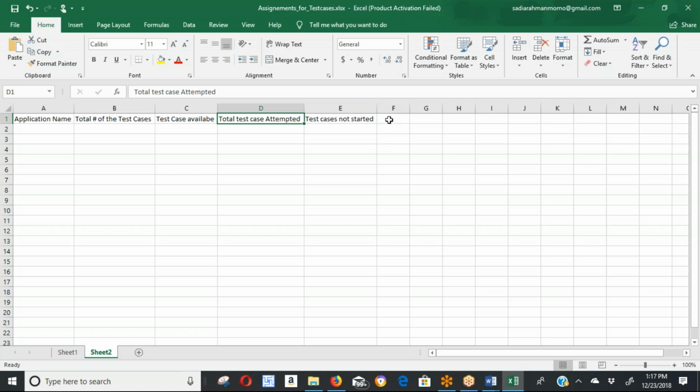Okay, so why am I writing this? Sometimes your manager says, oh, can you send me a report after your testing? Suppose you have a lot of test cases, how many tests were attempted today, and what is the report, how much coverage is there. So the ultimate goal is that, and it is very handy also. That is how you can write your report.